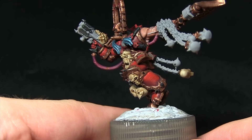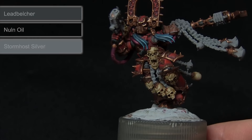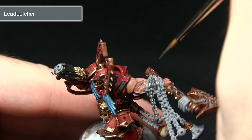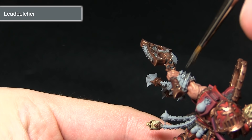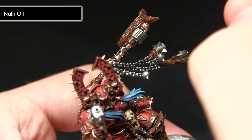The remaining areas to paint are the silver metallic areas — we're starting off with a base coat of Lead Belcher followed by a wash of Nuln Oil before finally highlighting with Stormhost Silver. When painting these silver areas, be careful not to over-spill onto non-metallic areas such as around the skin as you tackle the chains. Also paint the inside pipe areas on the shoulder and sides using a very thin brush and just a small amount of paint on the tip. With the silver base coat down, apply a wash of Nuln Oil to pull into all of these recesses and really bring out the detailing, especially on the chains.